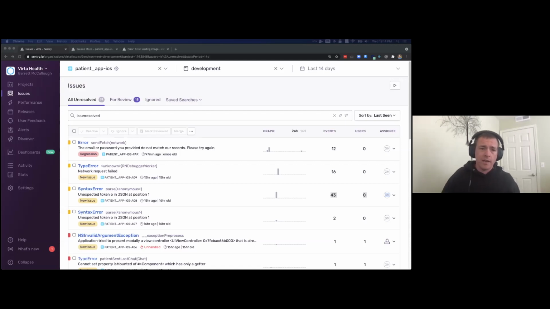We're actually using it across our entire stack. So we use it on the front end, back end, web, and on our React Native app. I only really work with the React Native app, so I can talk about that in great detail. Unfortunately, I'm not very familiar with our back end, so I can't really speak to that very much. So let me just bring up my notes here.